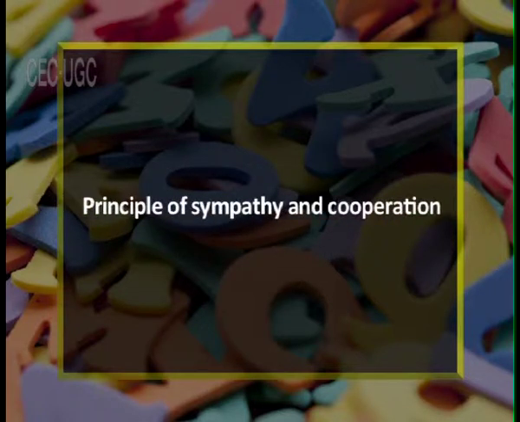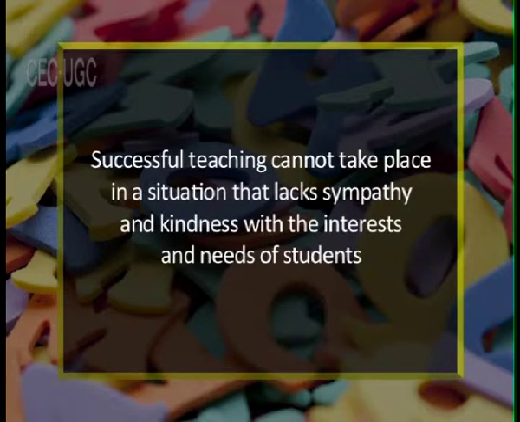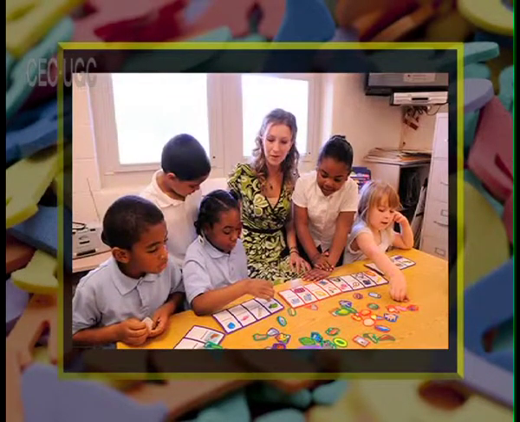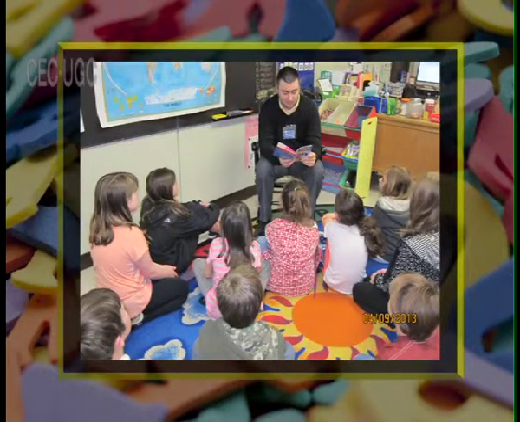Principle of sympathy and cooperation. Sympathetic attitude on the part of the teacher is an essential prerequisite of successful teaching. Successful teaching cannot take place in a situation that lacks sympathy and kindness with the interests and needs of the student. A good teacher is a friend, philosopher and guide. He is not to dictate or direct the students but walk along with them on the track of learning. He is to provide encouragement and guidance by seeking sympathy and cooperation.